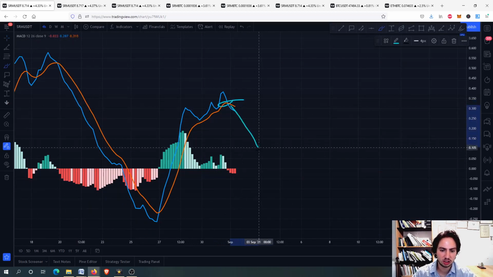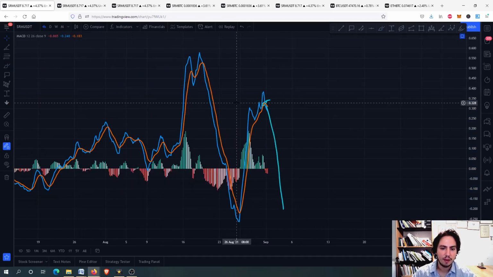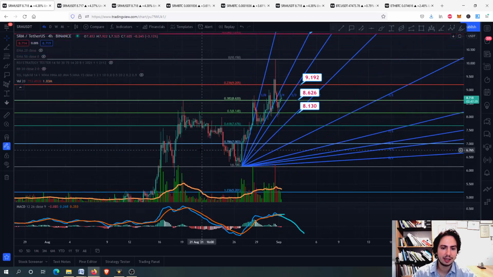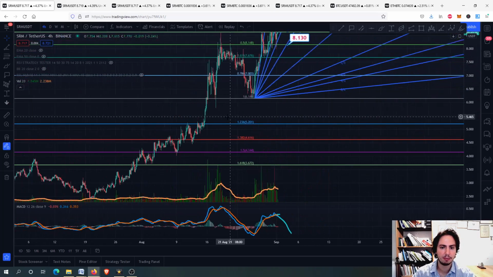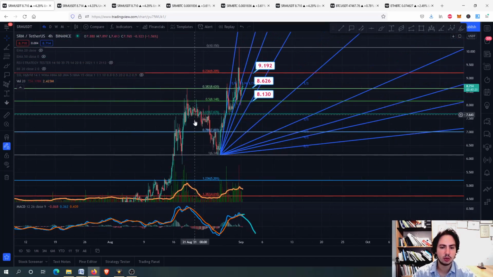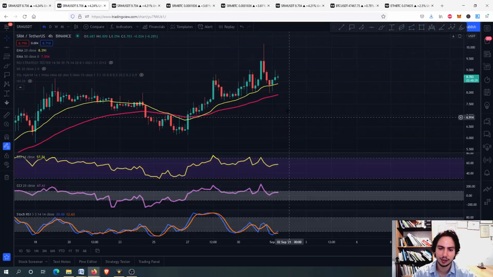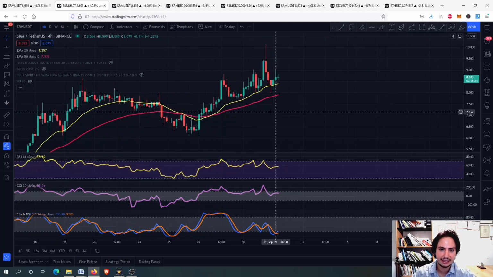We do not just want to see the MACD going down and the price follows. If the MACD goes down but the price remains stable a little bit, you can see here it corrects only a few percent relative to the pump that it had, then we are certain that the altcoin is strong and we can go further upwards. Let's go to the SRM on the 4-hour frame in the USDT.